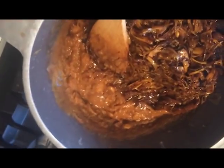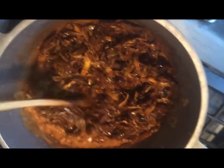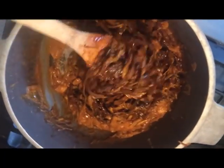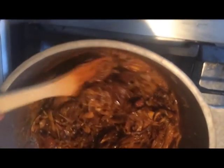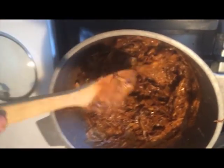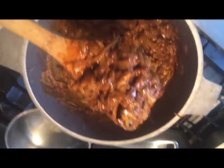Now what I have here is a simple bean mixture. What I did was I smashed down some lima beans, and I added the same spices that you saw before into this paste. And that is going to give it more cohesion. It's going to act as one thing when you scoop it onto the hamburger or to the bun. And it's going to make it hold together really nice, and all the flavors are going to be infused. Great texture here. Great amounts of fiber and protein as well. In fact, just 40 ounces of this jackfruit is going to give you about 4 grams of protein, about 15 grams of dietary fibers, which is very important for moving the colon.